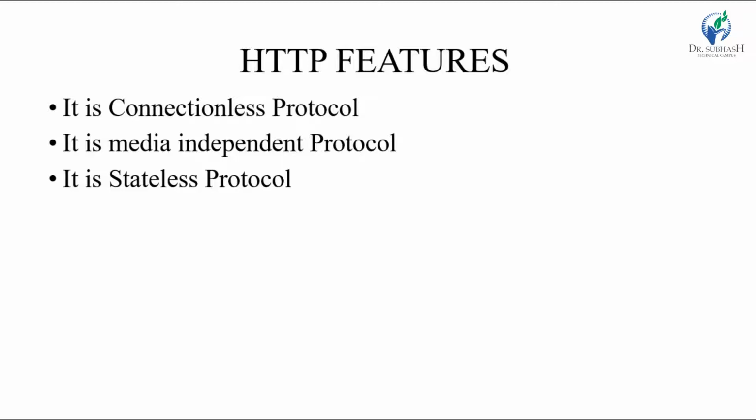Next, media independent. It means that any type of data can be sent via HTTP as long as both the client and server know how to handle the data content. It is required for the client as well as the server to specify the content type using the appropriate MIME type, which we will see in detail later on.